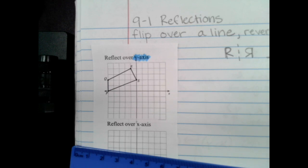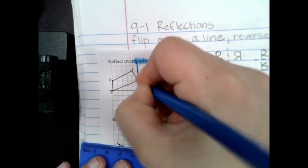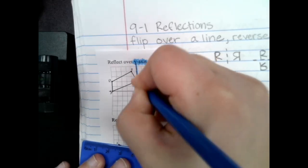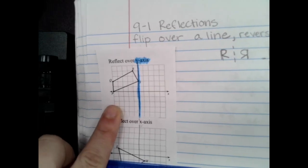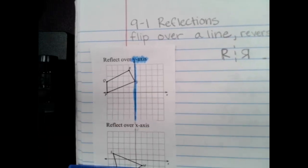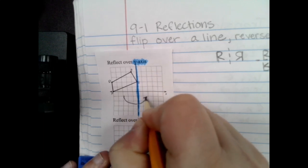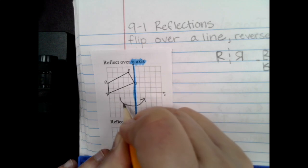The horizontal or vertical? Vertical, good. So our y is here, it's our vertical. And I'm going to just highlight that to show that that's what we're flipping over. So it's going to go from one side of that line to the other side. It's like we're going to reverse it. So it's going to go from this side to that side. If it was on this side, it's going to flip from the right to the left.